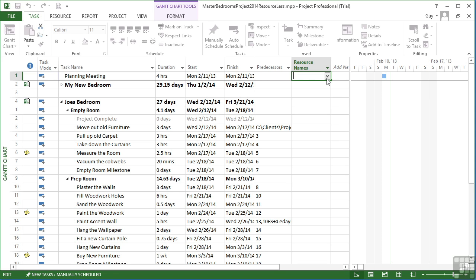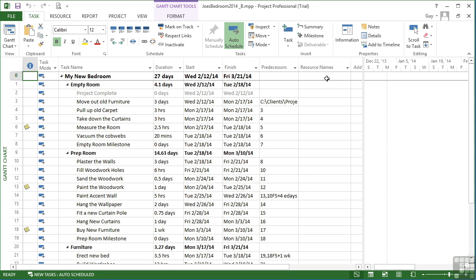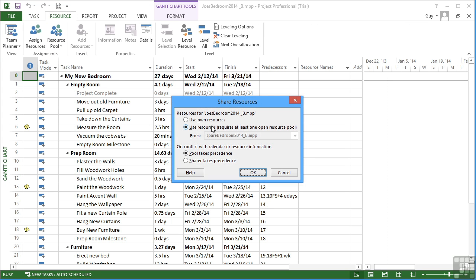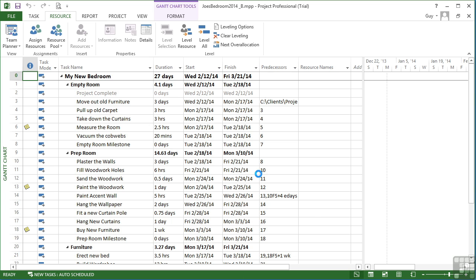In order to do that, we need to open those sub-projects. So let's firstly move to one of the sub-projects, which is Joe's Bedroom 2014 _B, because we're actually using a copy for this particular exercise. And we go to the resources, resource pool, share resources, pick the resources up from the resource pool. OK. Save.